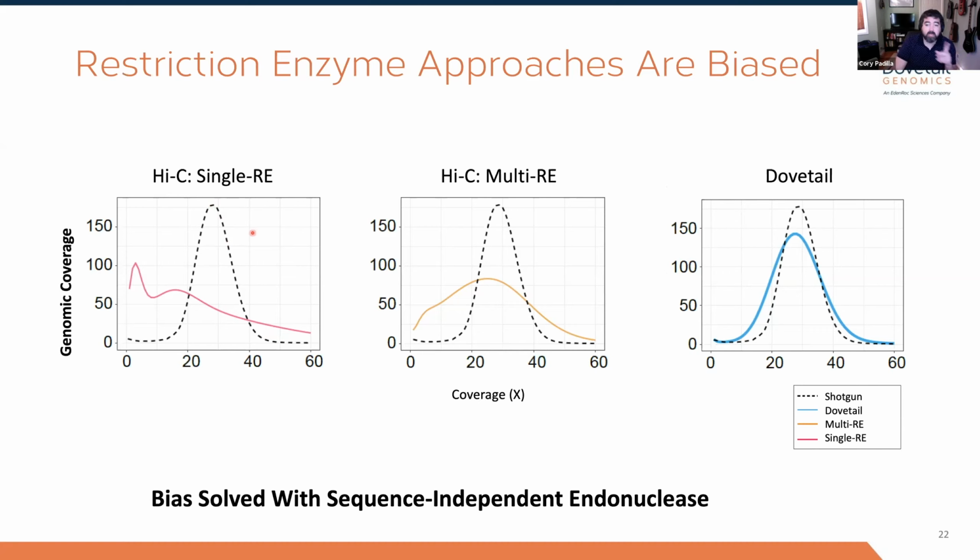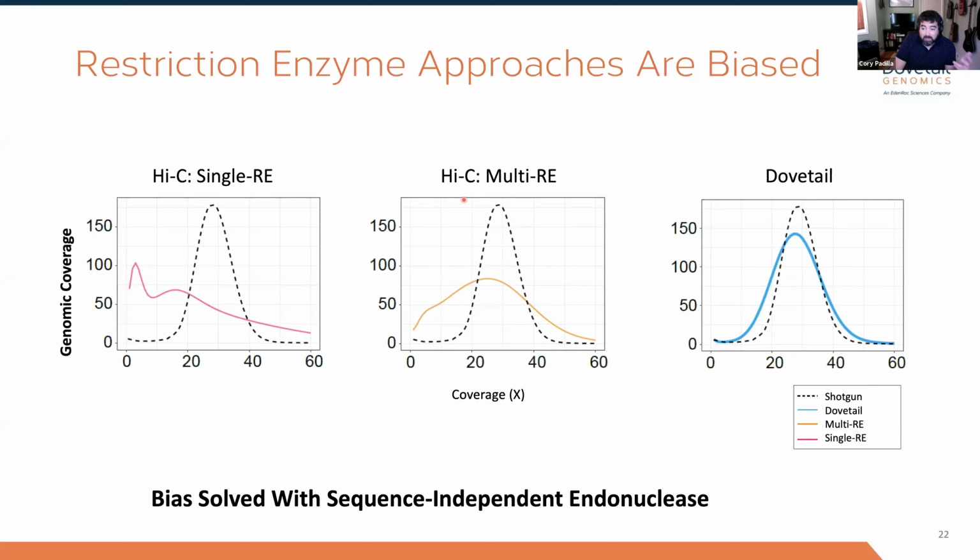Now, if we compare that to restriction enzyme-based data, there's a lot of regions of the genome that exhibit no to low coverage. And on the other side, there's a big portion of the genome that you're just way over sequencing. So if you wanted to move this mean over, you're going to sequence over here a lot more than you need to, and you're really never going to bring this part of the genome along for the ride. So it's a really inefficient sequencing strategy.